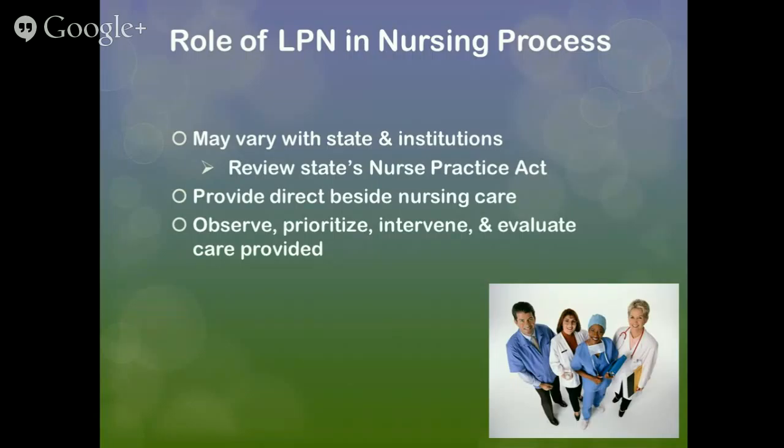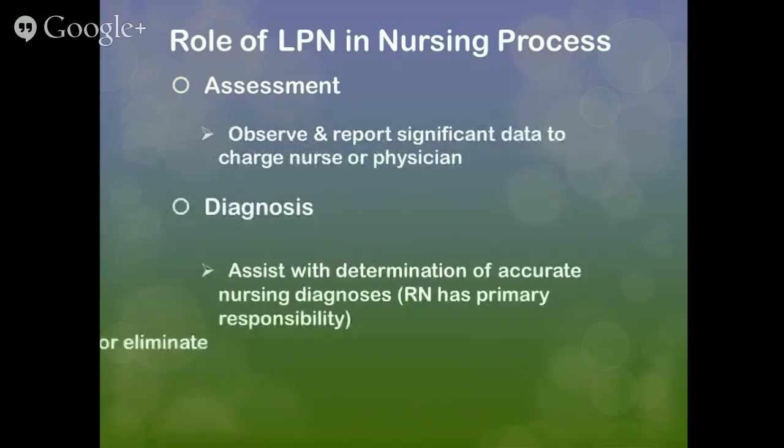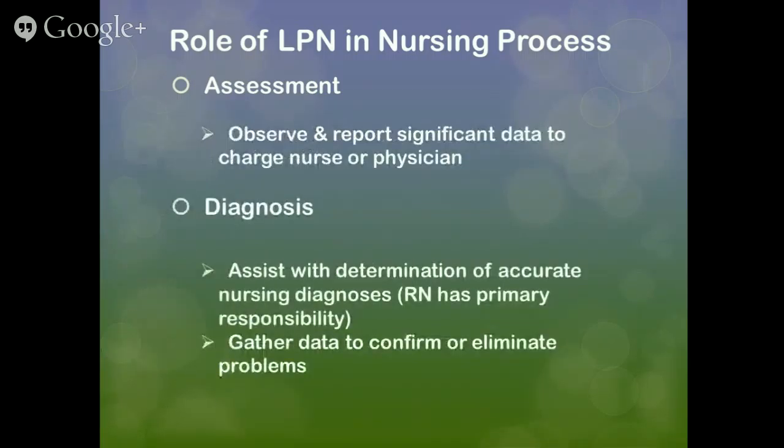So when we're looking at the LPN in assessment, LPNs are observing and reporting significant data changes to the charge nurse or physician. During the diagnosis process, they are assisting with the determination of the accuracy of the nursing diagnosis. So you may be assisting the RN who has the primary responsibility of writing it with your data collection and clustering, so you come up with the best nursing diagnosis.